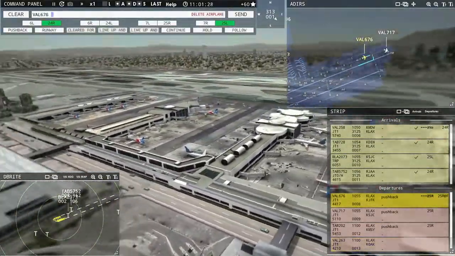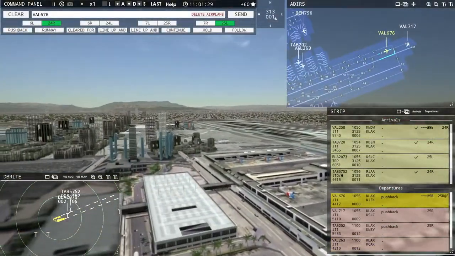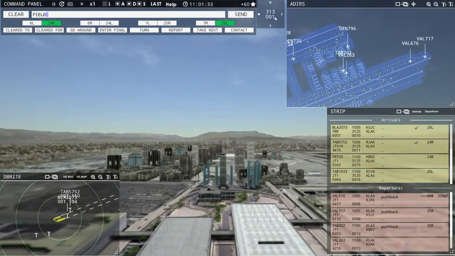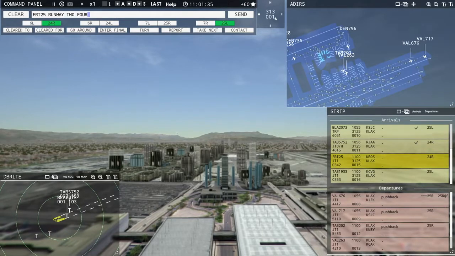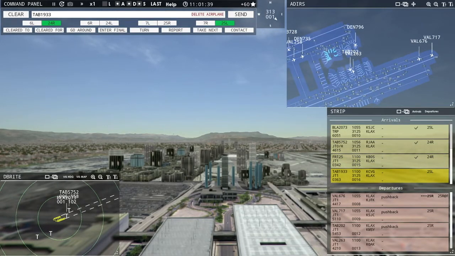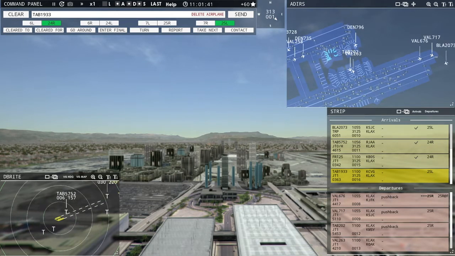So. Los Angeles Tower, Leslie 1933 with you, runway 25 left. Oh. Field Air 25, runway 24 right, cleared to land. Runway 24 right, cleared to land, Field Air 25. Where are they?